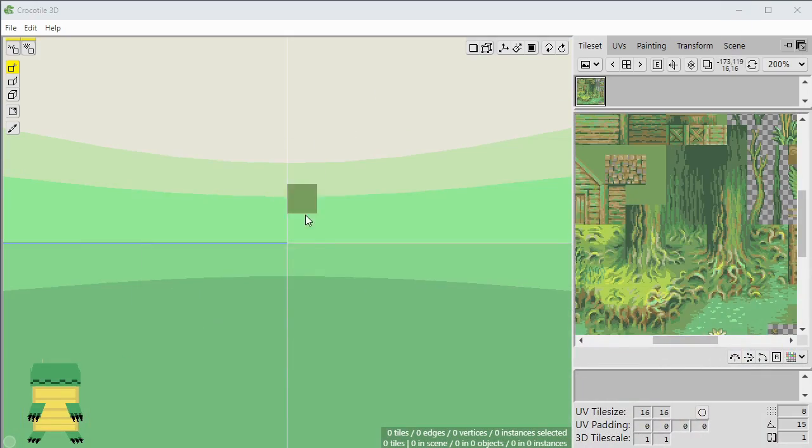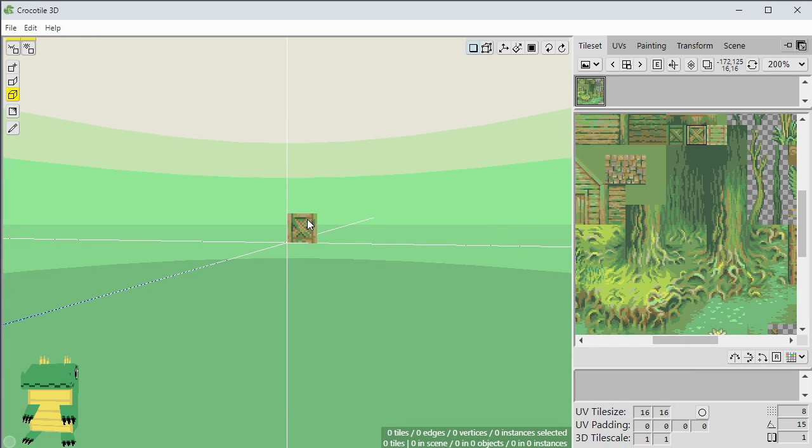So to start, basically you'll want to have some objects created that you want to animate. And you could also animate bones. If you have an object skinned with a skeleton, you can do that too.